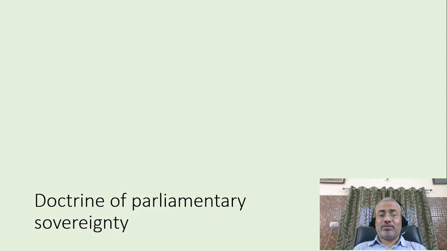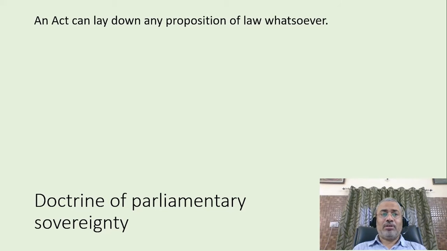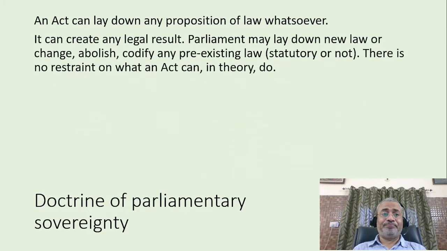Doctrine of parliamentary sovereignty. An act can lay down any proposition of law whatsoever. This parliamentary sovereignty can be read in the case of the legislative assembly also. So the legislature of the state may also lay down any proposition of law whatsoever. This "whatsoever" is wide enough that an act may create any legal result.